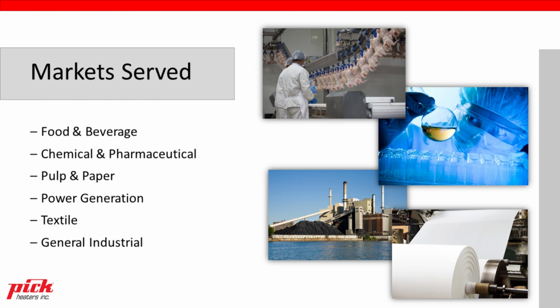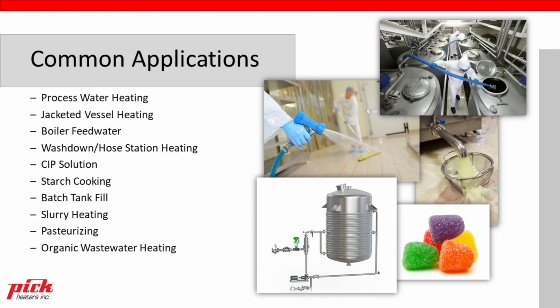So the markets typically served, and I'm going to preface this by saying PIC steam injection heaters are sold to industrial process applications. We don't handle any commercial, HVAC, residential applications. It's strictly industrial applications where steam is available. So the markets that we serve are food and beverage, chemical and pharmaceutical, pulp and paper, power generation, textile, and then there's general industrial applications that we deal with as well.